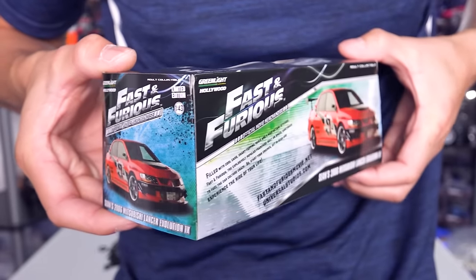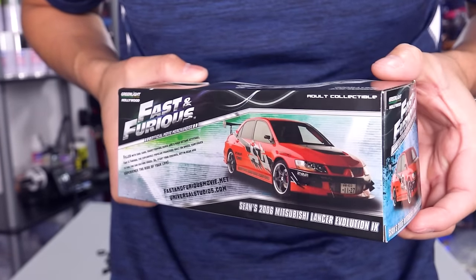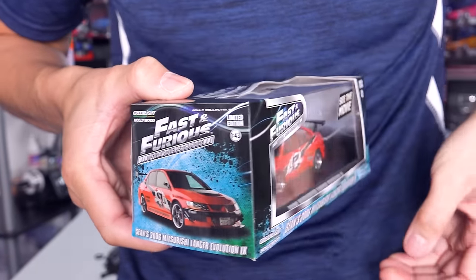Today we're going to be making Sean's Red EVO from Fast and Furious Tokyo Drift. In the movie, the car has an EVO 8 body kit on it, just like this Fast and Furious diecast from Greenlight, Sean's 2006 Mitsubishi Lancer Evolution 9.